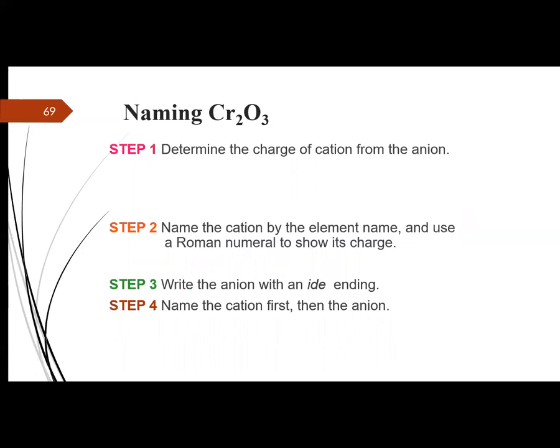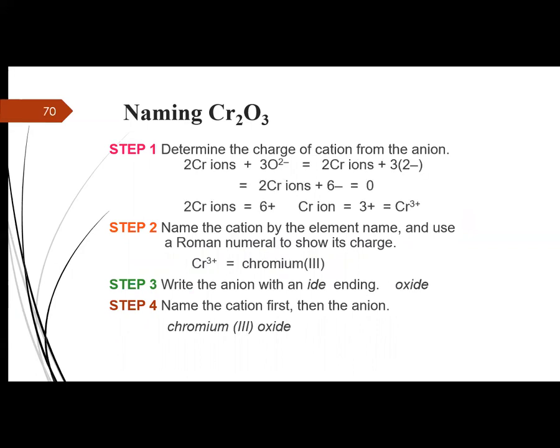Another one would be one that looks like this. So this is our chromium and the oxygen. So we determine the charges first. Chromium becomes a 3+ because there's 3 of those oxygens, and each oxygen is a -2. We have 2 of those chromiums trying to balance out those -6 charges of the oxygens. So that means our 2 chromiums, each one must be a +3. So that's how we get the chromium 3. And then we add in the oxide, the name of the oxygen.